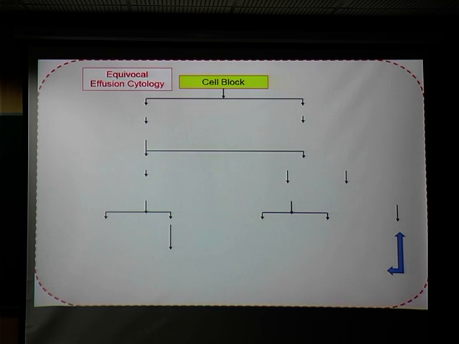Now again, I will repeat, outright positive metastatic adenocarcinoma with very nice clinical and radiological details is not a problem. But when you either do not have clinical details or you have an equivocal effusion cytology, this is the way you have to go about it. If you have enough material and you can make a cell block, it's well and good. If you do not have enough material and you cannot make a cell block, ask them to send more fluid which must be lying in the ward. Or if they are doing a paracentesis, again tell them to send you more fluid so that you get enough sediment for a cell block.